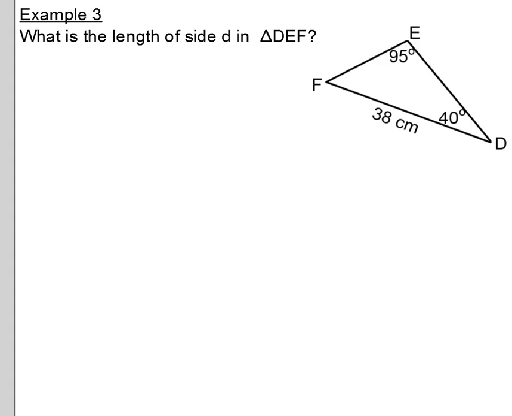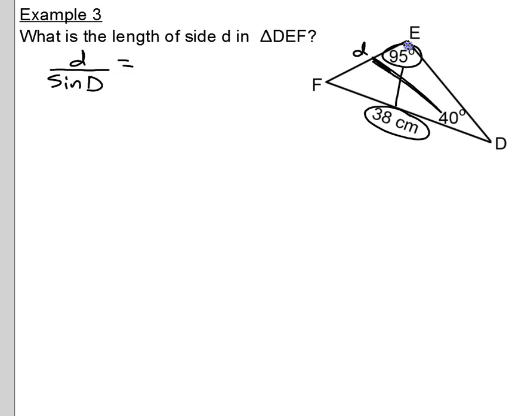Okay, in this case, example 3 is almost exactly the same as the previous example, except we do already have an angle and a matching side, so that works well as one of the ratios. Now in this case, we're trying to solve for the length of D, which would be this side over here, which fits nicely because it matches angle D, so we can simply write D all over sine of D equals, and keeping in mind here, we don't need angle F or side F, so I'll just omit that from our sine law formula.